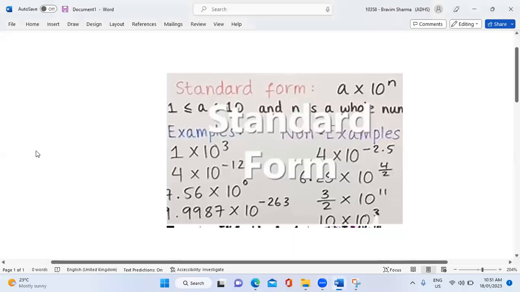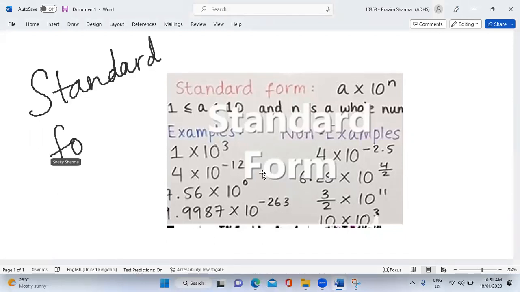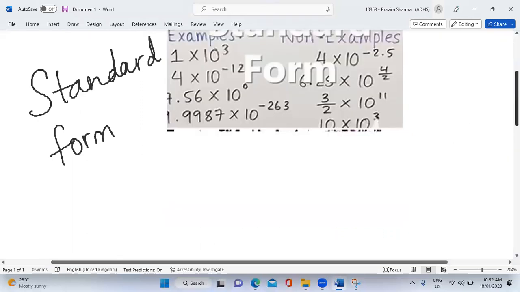Hello everyone. Today's topic is standard forms. This is a very interesting topic and a very simple topic, but most of the students find it a bit hard, maybe because of lack of knowledge or a little bit of less understanding. So I will try my best to make this topic a bit easy for you so that you will be able to attend the questions if any come in the exam. So the topic name is standard forms.